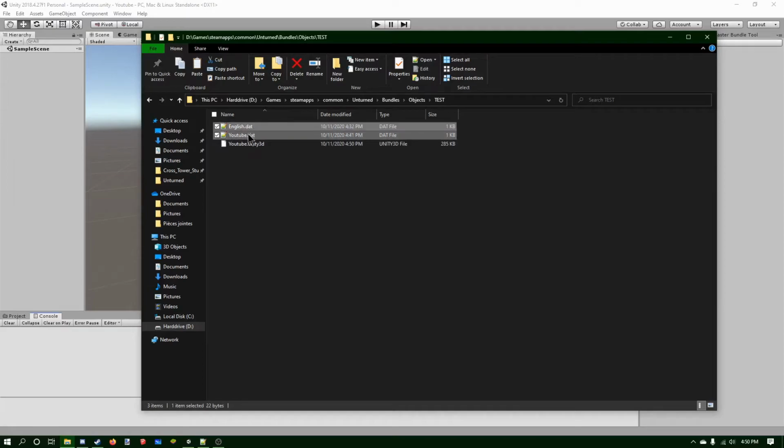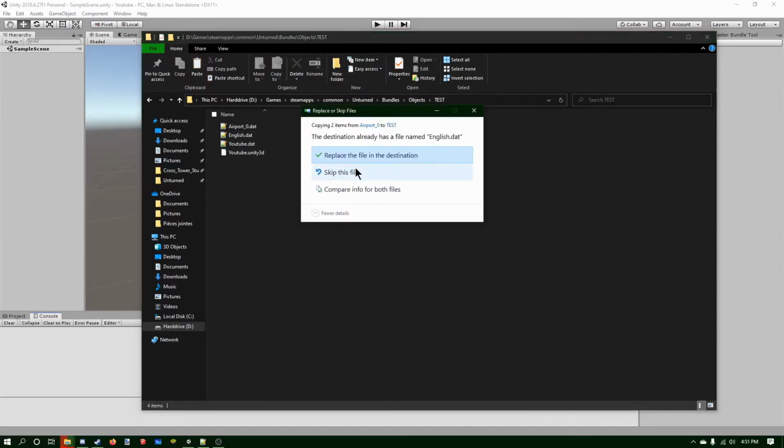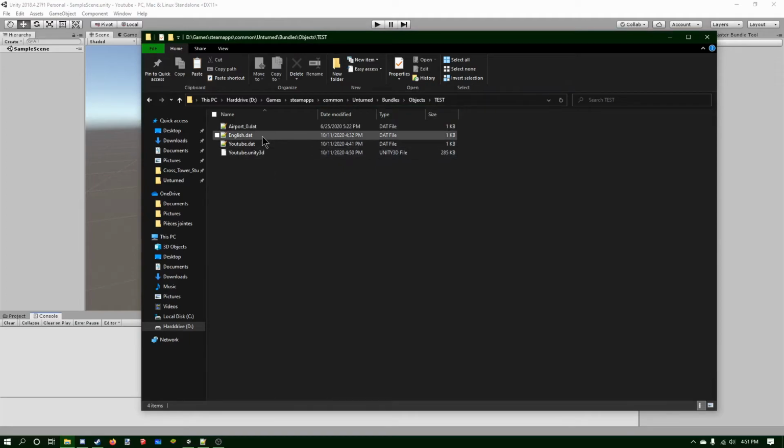If you want these files right here, you can just go in object, go for the first one, copy these, then just paste them in here and edit them. Make sure of the name of the folder. So right here, quick example. If I had this right here, see, I have the English, but if this one wasn't there and I had this and this folder, it wouldn't work. You need to have everything named the same, so the dat here, the Unity 3D, and the folder.